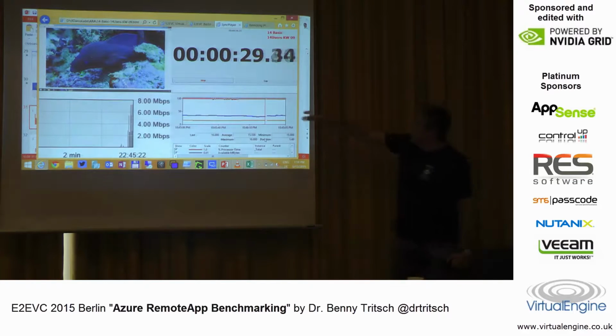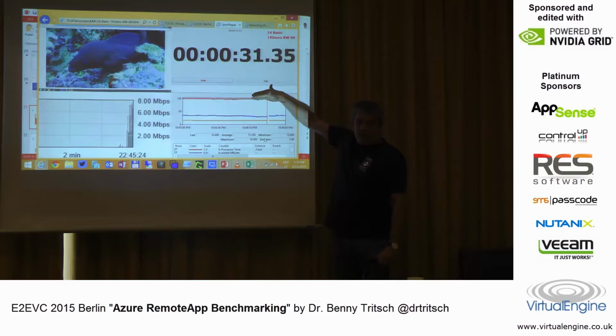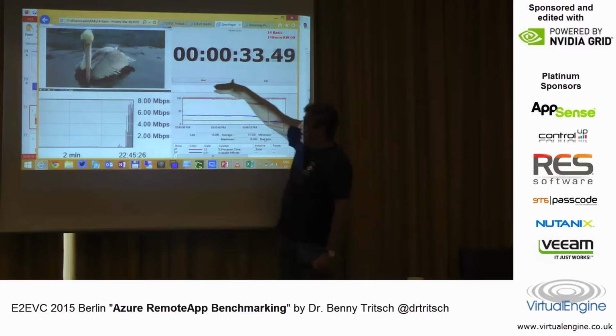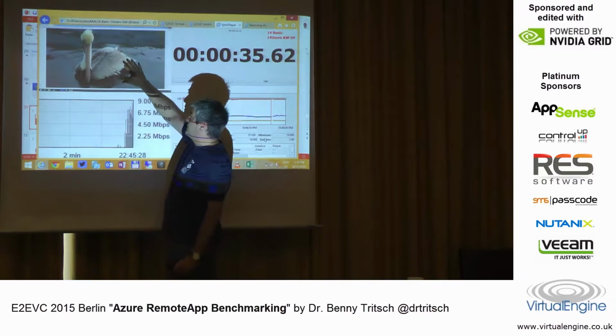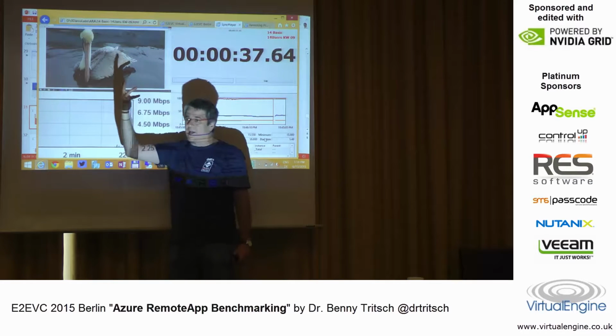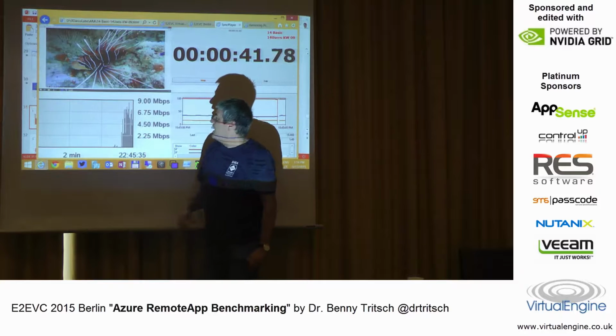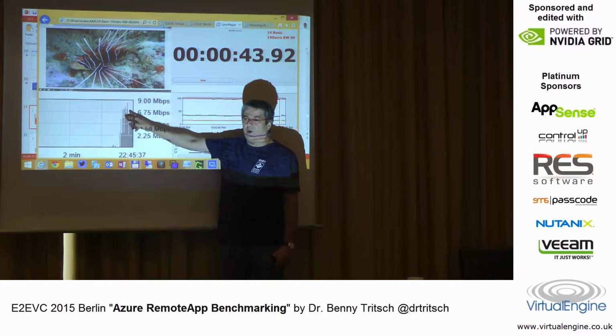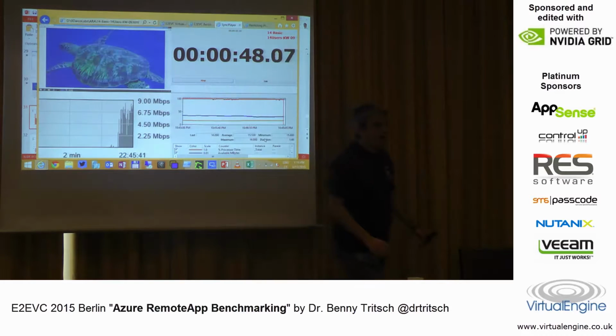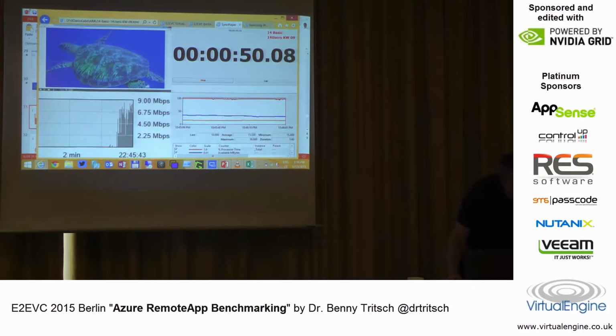You see the CPU is almost all the time at 100%, and this has massive effects. So it's not a smooth thing that's happening. It's like every 2 seconds one picture, while we also don't have maximum bandwidth, because the other sessions are using a lot of that bandwidth. So that gives you an impression.